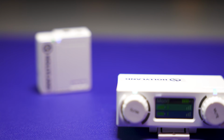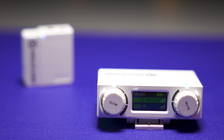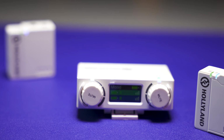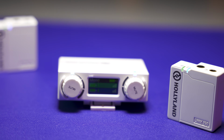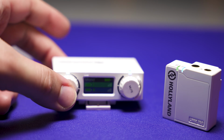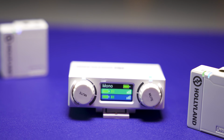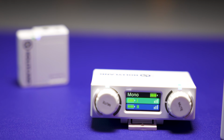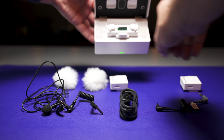The transmitters have smaller batteries at 200 milliamps and they last for about 4 hours. The receiver, on the other hand, being that it's twice as big, has actually a much larger battery at 530 milliamps, and that lasts for about 7.5 hours. The transmitters charge to full in about 45 minutes, the receiver in about 65 minutes. The whole case charges in about 2.5 hours. The transmitters, like we said, weigh about 21 grams, the receiver 51 grams, and the case on its own 227 grams. So altogether, this is maybe about 310, 320 grams.